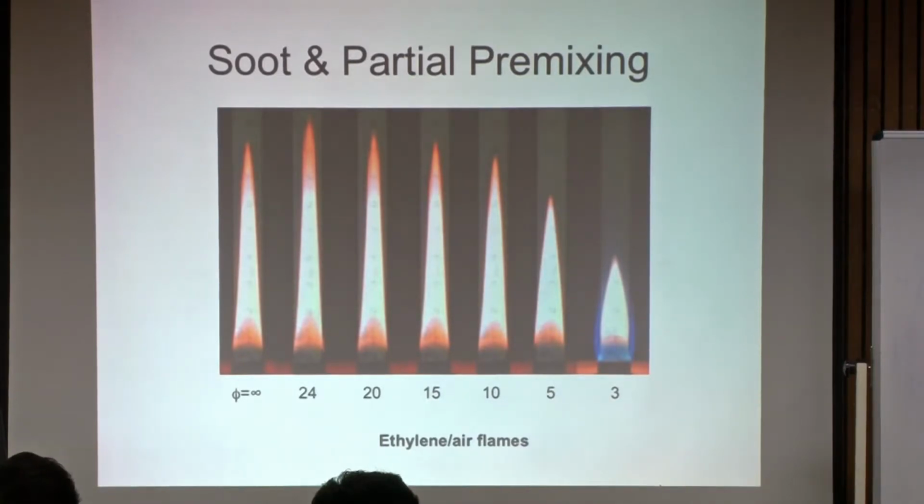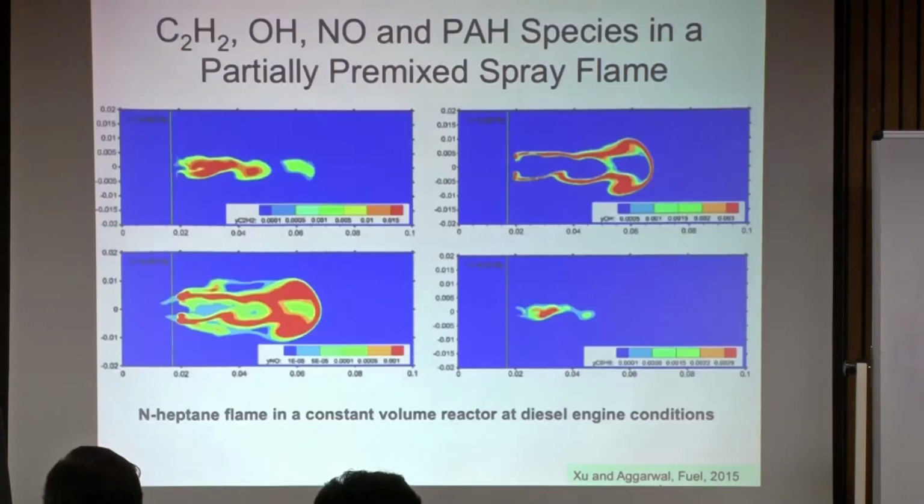I like these pictures of jet flames. This is from some earlier work. Again, you can see that as you increase the phi value in jet flames, they become more sooty, a lot more soot, and the flame height is increasing. So I have just a few more results. Let's see if we have enough time.